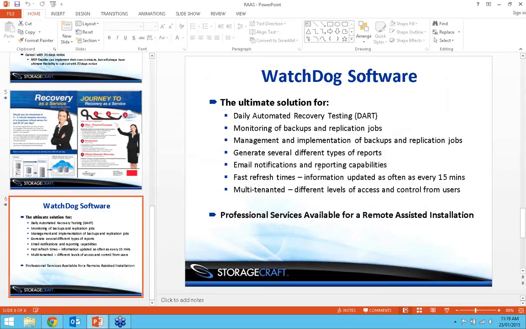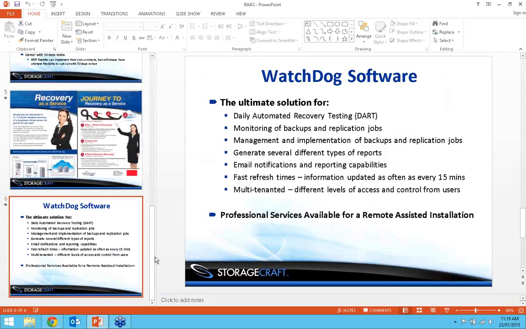So getting Watchdog, as a reseller, you'll pay for a subscription of Watchdog. It's a one-off fee for Watchdog. And then every month, every client you bring on board, tell them about it, wrap it into their solution, say, would you like us to test your backups every day for this much? Chances are they're going to say yes. You start charging them for it. Before you know, you've made a lot of money off Watchdog. On top of the money you're making off the MSP program as well, using the recovery as a service methodology.